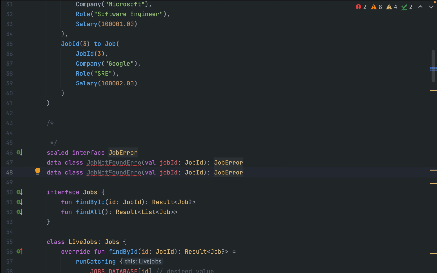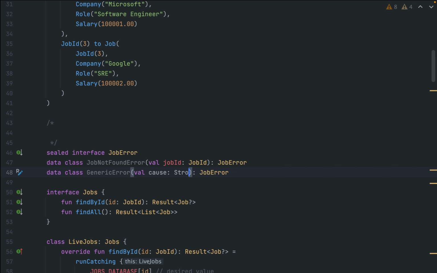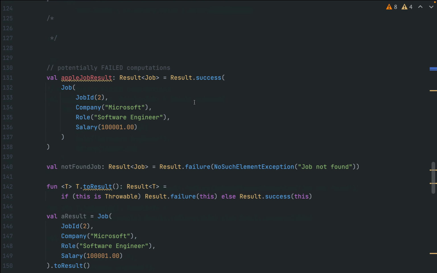I'm going to call this GenericError, and I'm going to have my val, let's say cause, as a String. And this extends JobError as well. Okay, so we have a sealed interface. This is going to be our custom error data type. So notice that this does not inherit from the Throwable hierarchy as is usual with the JVM.